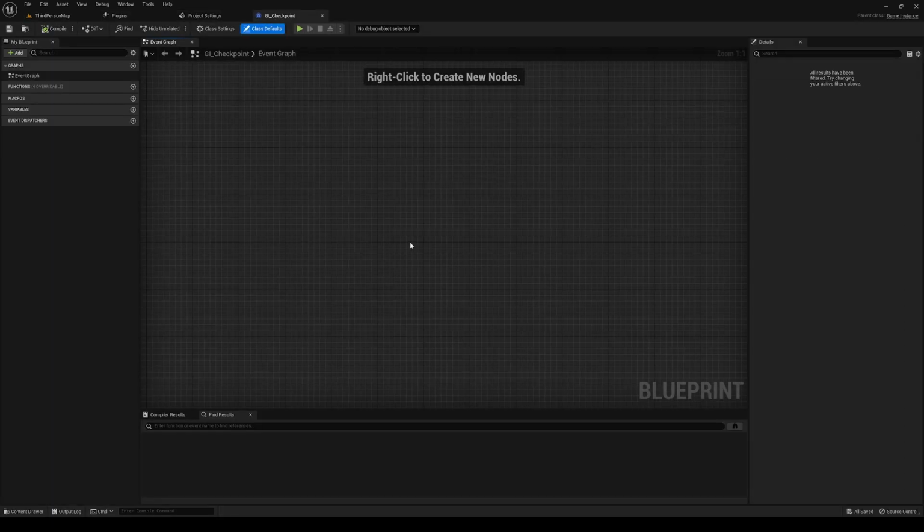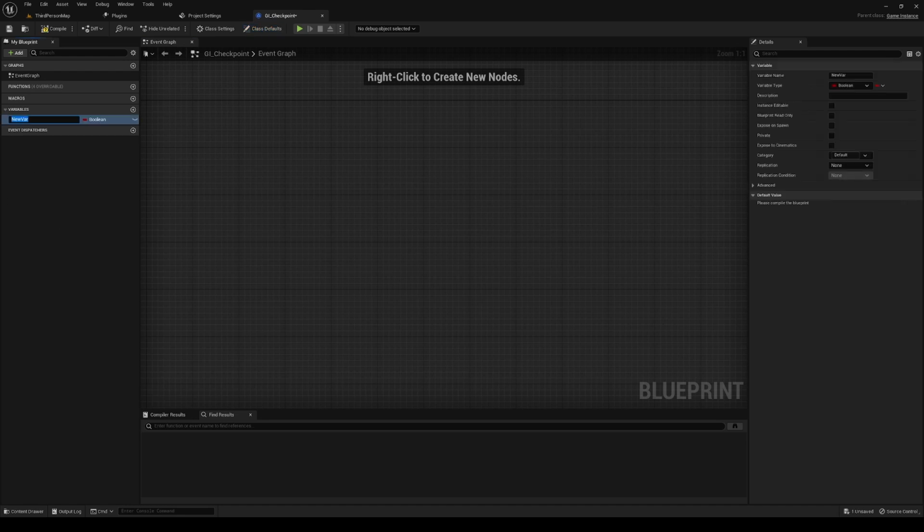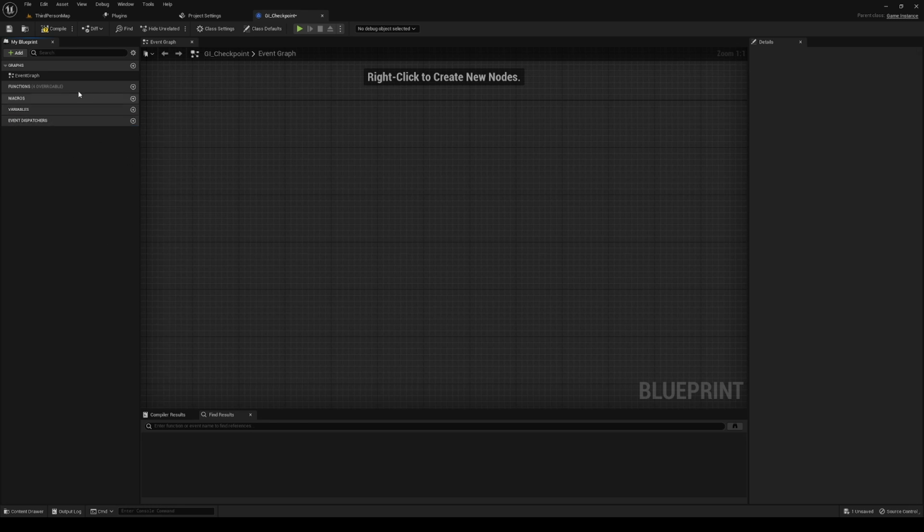Now in here, like I was saying, this gets run once and it just stays running. You could put variables in here if you want them to not change while the player is playing the game, like an inventory or such. But the thing with this is, yes, it gets run once and stays running, but it will get reset when the player launches the game again. So really what we want to do is save these variables into a saved game object so that it stays as a file on the player's computer and we can load from it.